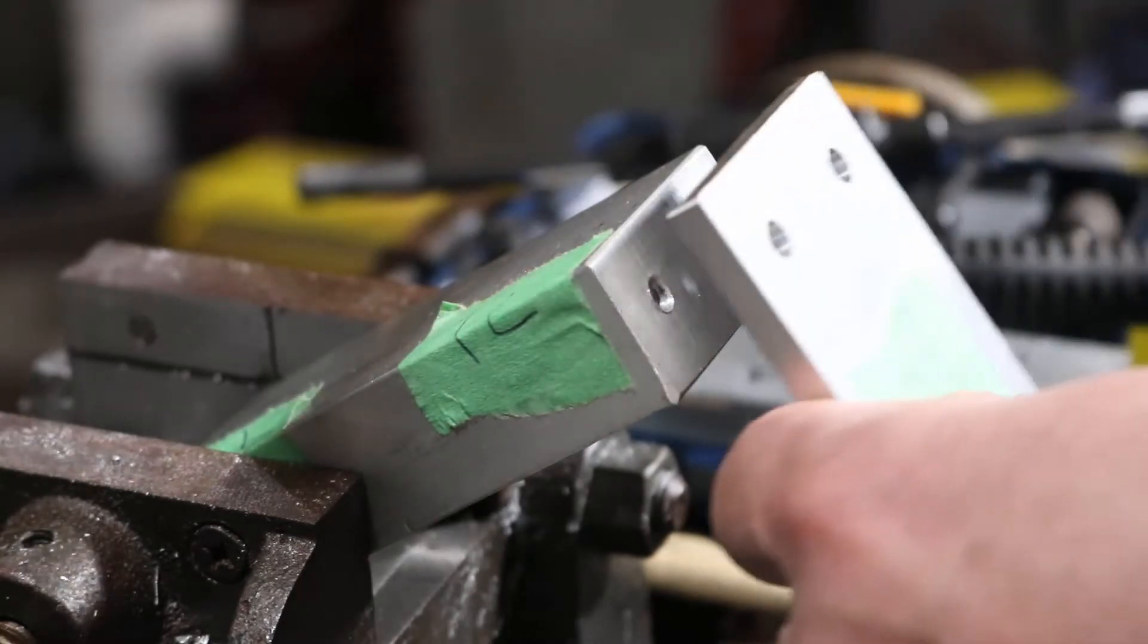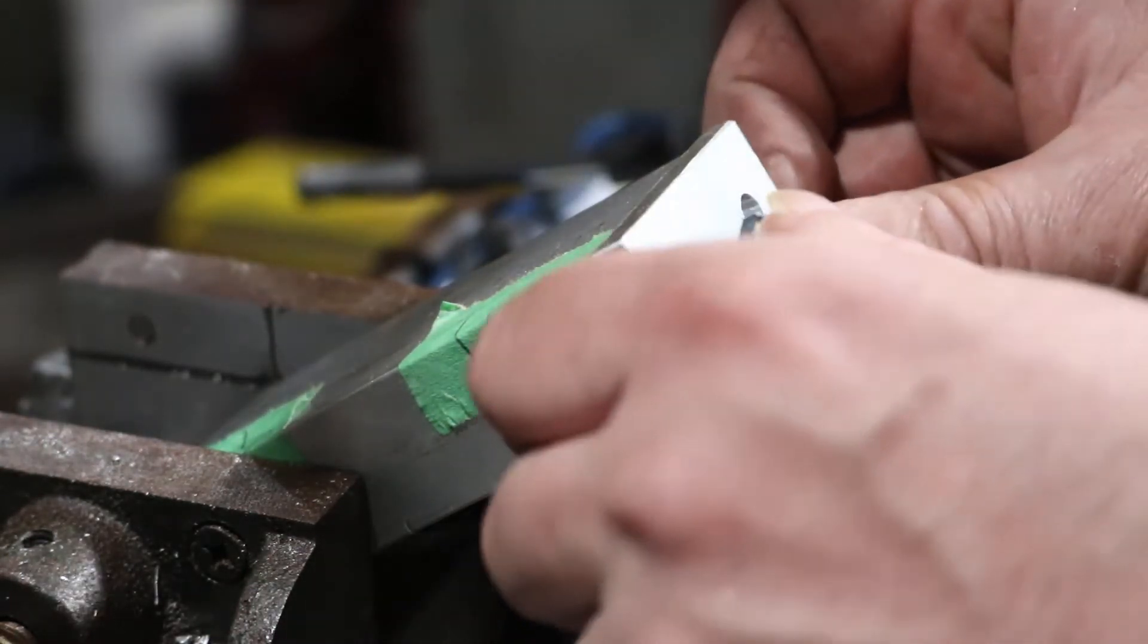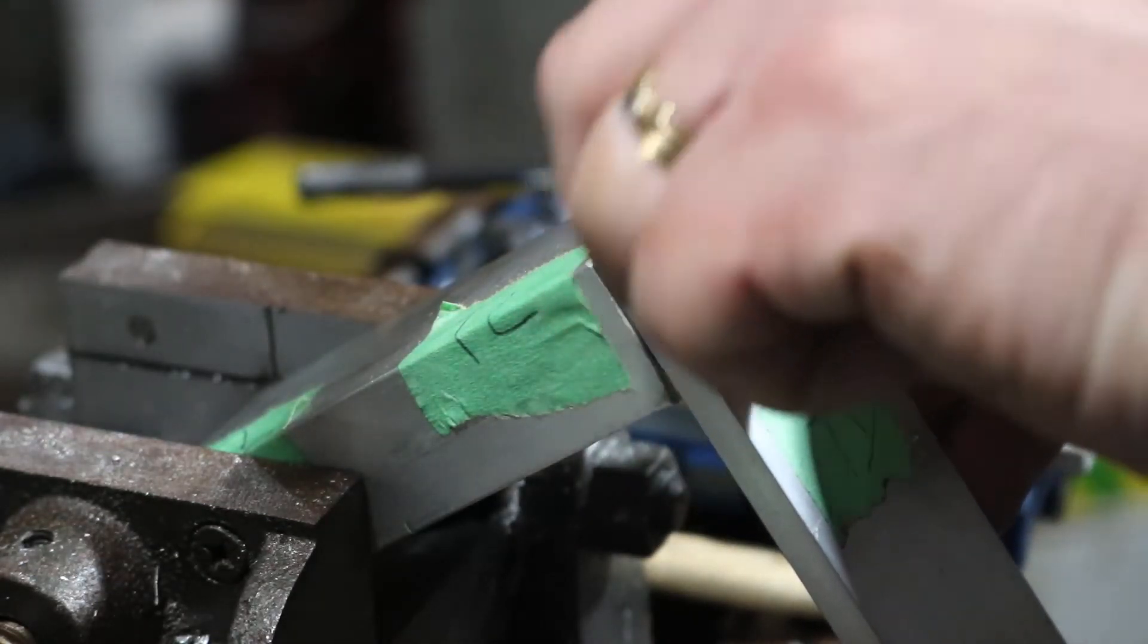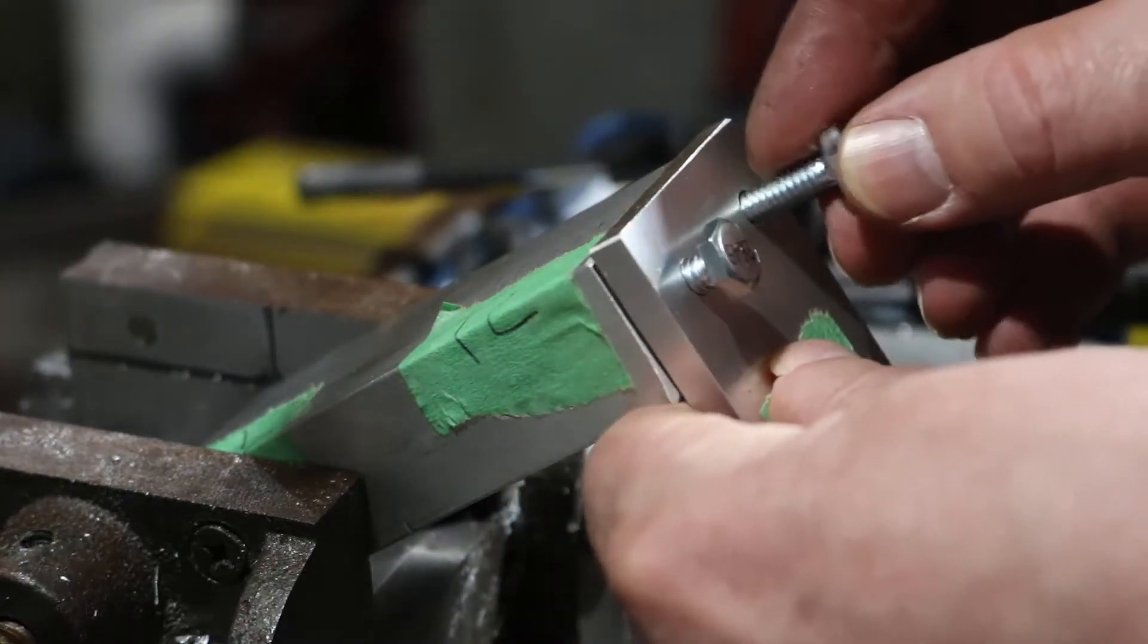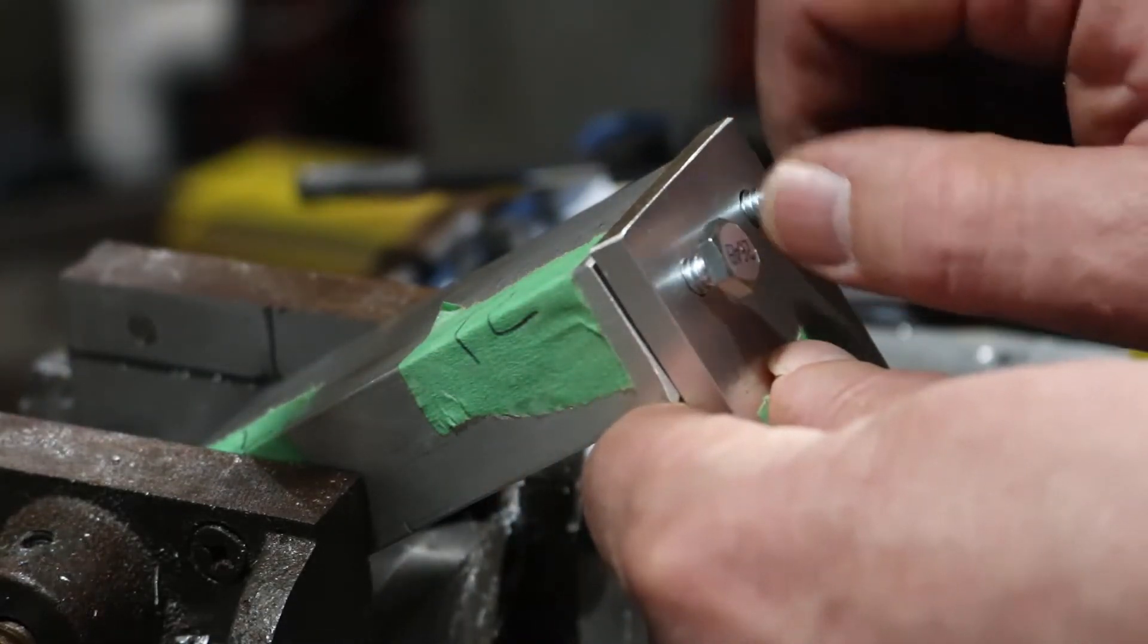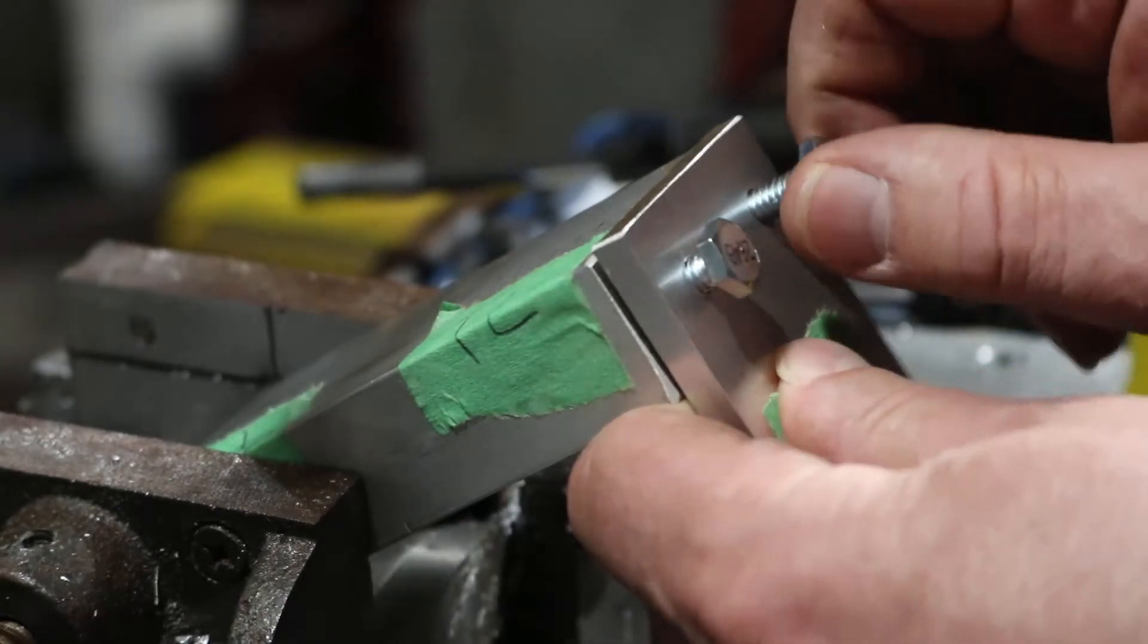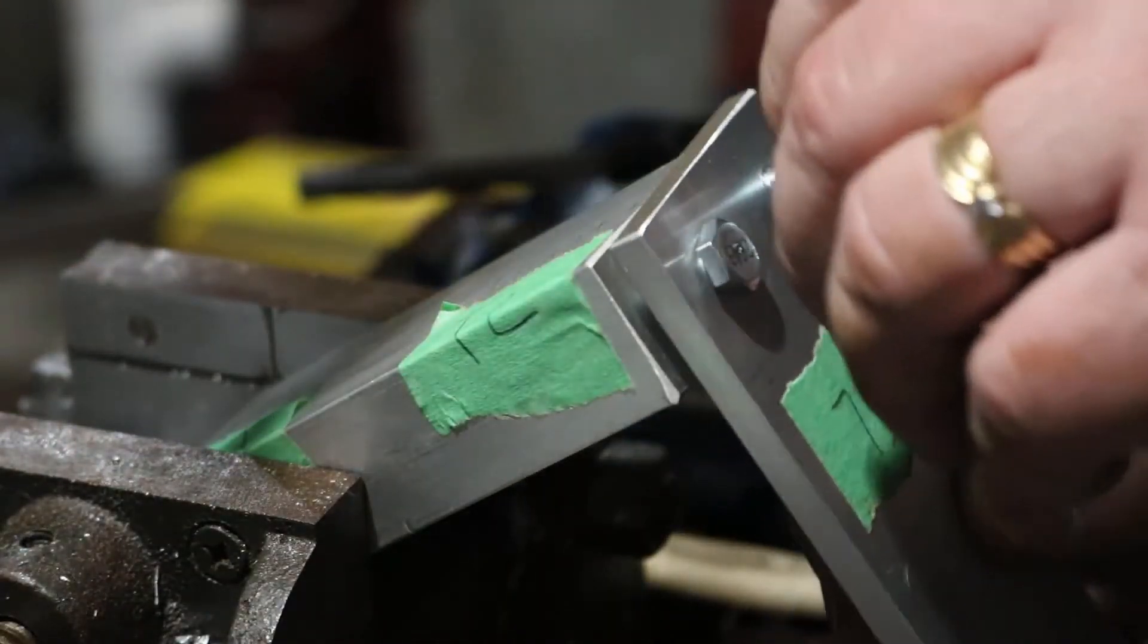So I'm going to put this on now and this is where I found out that apparently I need more practice at machining because it doesn't take much to be off by a little bit. So I can see these bolts just fit through the holes. And the thing is, there was just enough distance off here that it binds a bit. And that's not good.